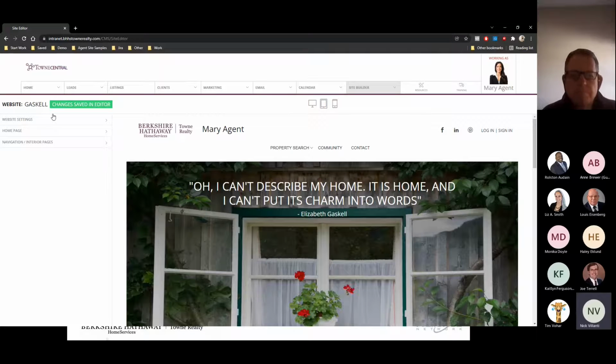So let's go ahead and kind of walk through that experience. Under website settings, this is going to be a little bit more advanced. We do have integrations with a lot of external parties like AdWords, Google Analytics, Google Search Console, Facebook Business Messenger. All of those parties ask you to add some sort of snippet of code into the header, body, or the footer of your website. This section is intended for those third-party integrations.